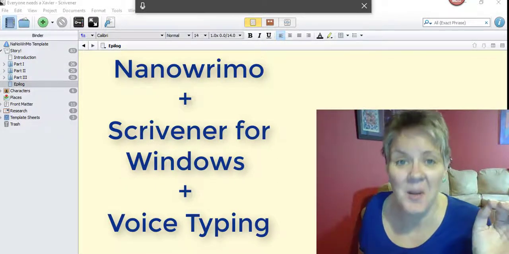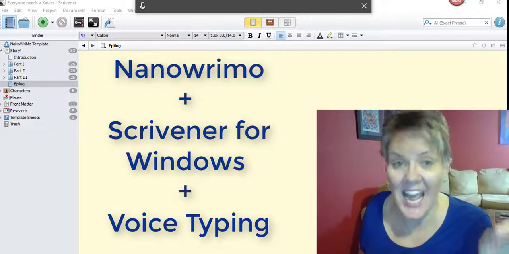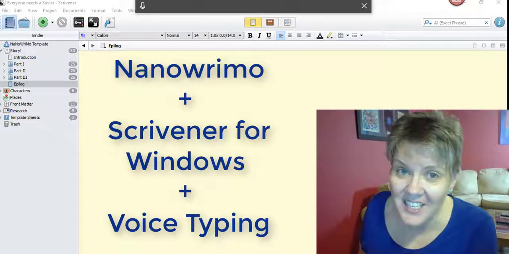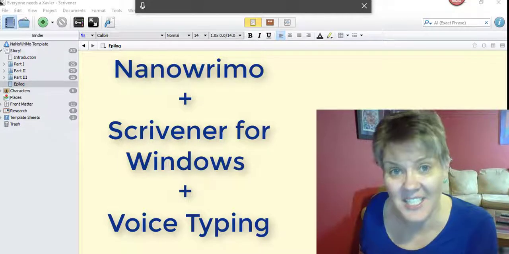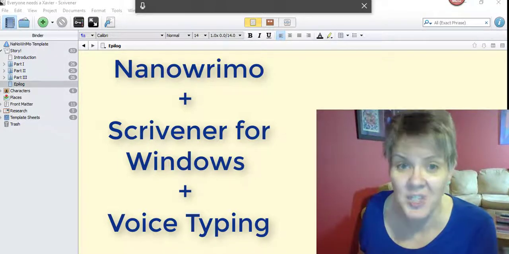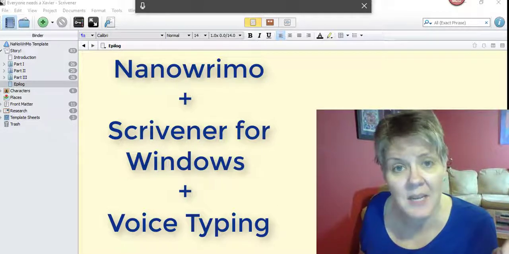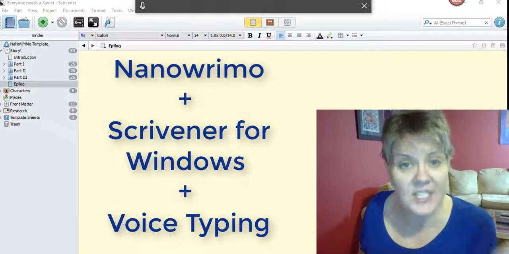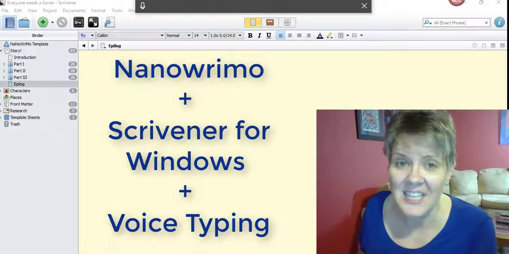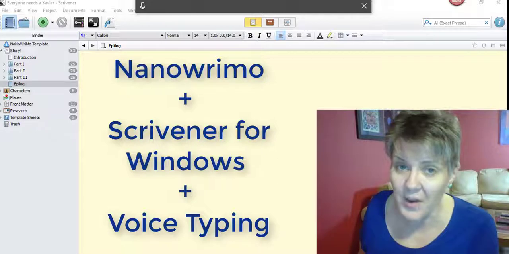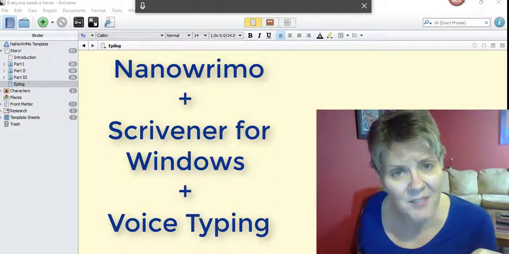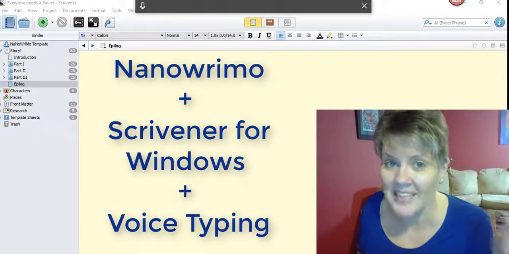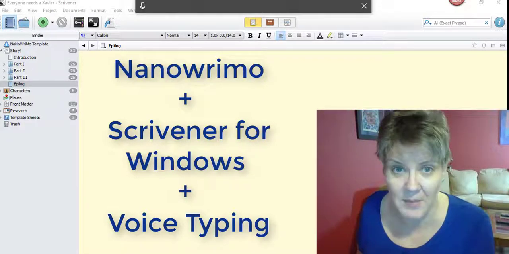If you're planning on competing in NaNoWriMo this year, and you use Scrivener, and you're using a Windows version of Scrivener, you might think that you're at a disadvantage from the people who use Scrivener on Mac. That's because on Mac, they use a voice-to-text tool that isn't available in the Windows Scrivener version. But there is a workaround, and one of the two workarounds that I'm going to show you works better than the Mac version of voice-to-text typing. Let me show you what it is, and it's free, so don't worry about that.